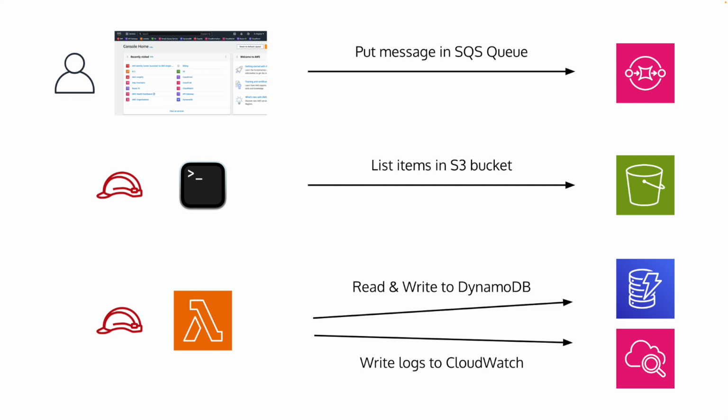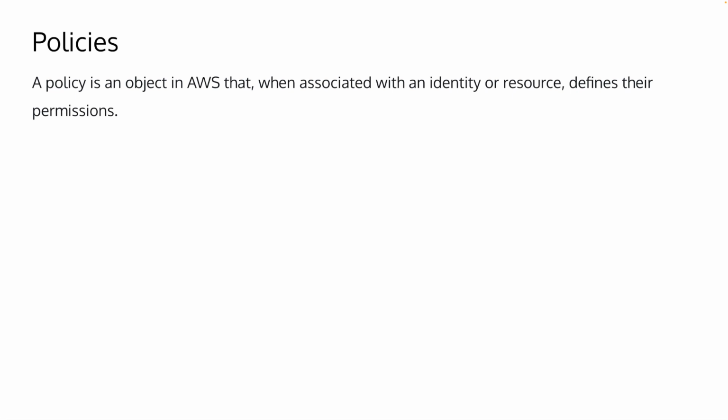There's a whole list of AWS services and their corresponding actions that can be performed on that service. These actions might also include creating or deleting a resource, such as a DynamoDB table. You manage these actions by creating policies and then attaching them to identities or resources. So what's a policy? Well, it's an object written in JSON that, when associated with an identity or resource, defines its permissions. There are 2 main types.